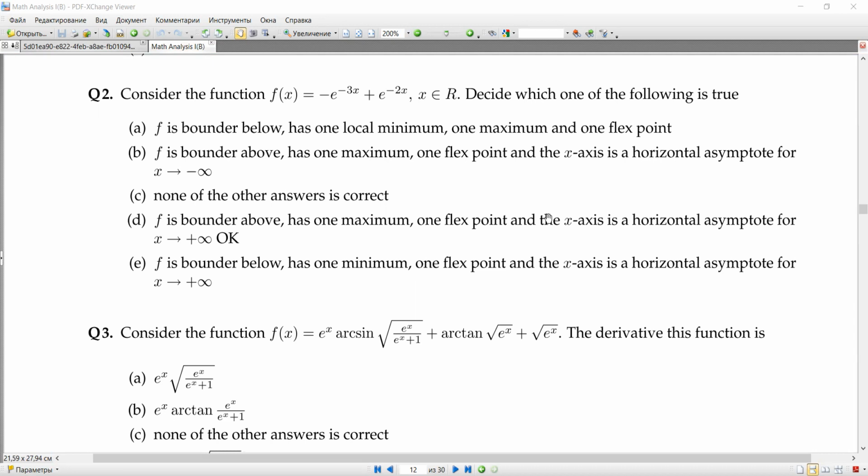yes, correct. e to the power of x is an increasing function, but e to the power of minus x is a decreasing function, which is greater than 0, correct? Bounded by the x-axis, yes. So here, as x tends to plus infinity, what will be the limit? In this case, what will be the limit?